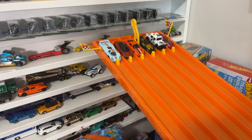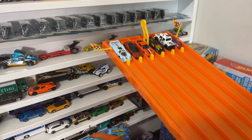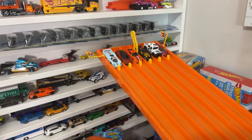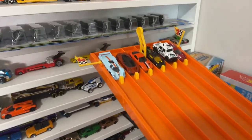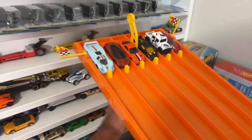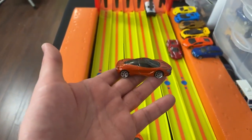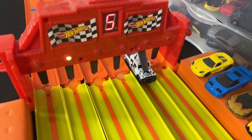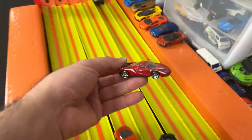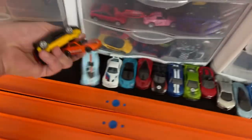On your mark, get set, go! It was the McLaren 720S that takes the win. The Land Rover did cross the line but it was really slow. LaFerrari was close, Sesto was close. Unfortunately these other cars did not make it, including that Land Rover stuck in the finish line. McLaren 720S takes the win and moves on.